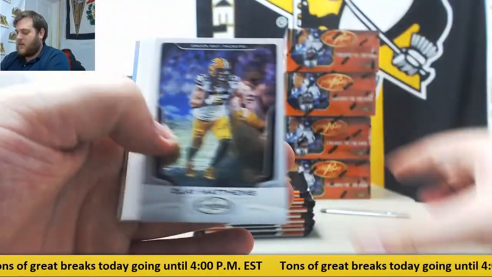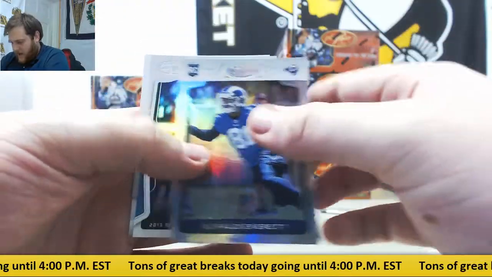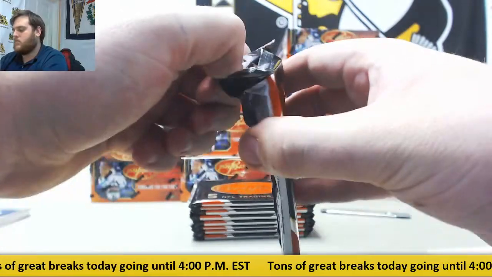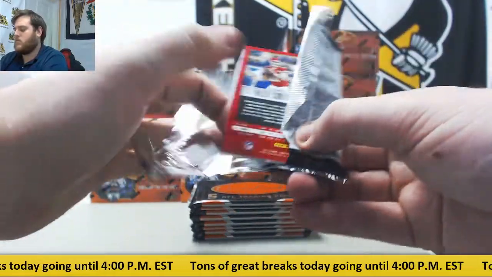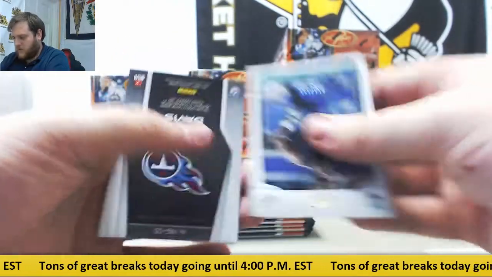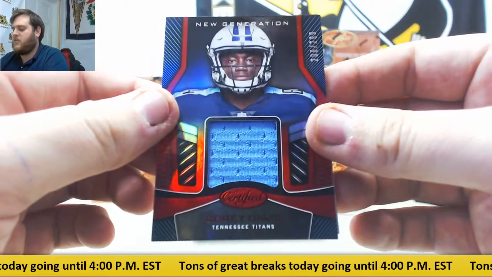Matt Forte, Clay Matthews, decoy. Gerald Everett, out of 299. Luke Kuechly, Leonard Floyd. Derek Carr, rookie Charles Harris. Corey Davis, jersey swatch for the Tennessee Titans, 208 to 299.